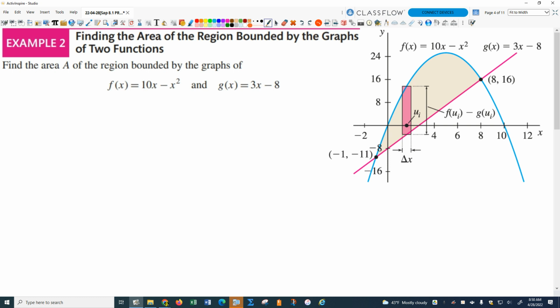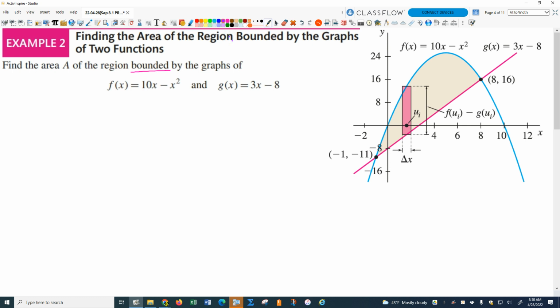Okay, what about a problem like this now? This is a little less specific. They're saying find the area of the region bounded by the graphs of f of x and g of x. Now, they're not giving us limits of integration. So what do we have to do to find the limits of integration here? Got to find intersections, don't I? Because a bounded region means it's a region that's completely enclosed. That's what that definition means, right? If it's bounded, it's got to be contained, right?